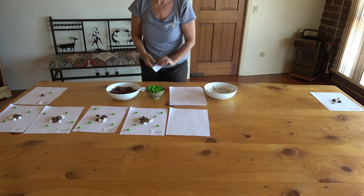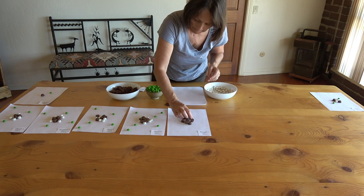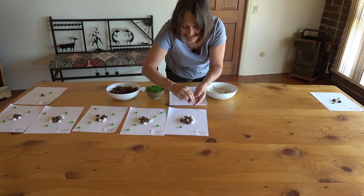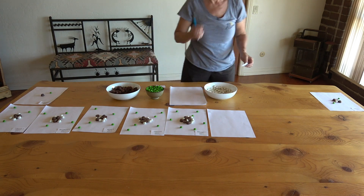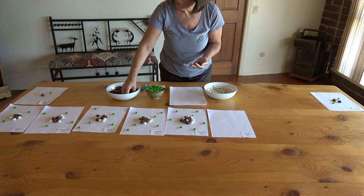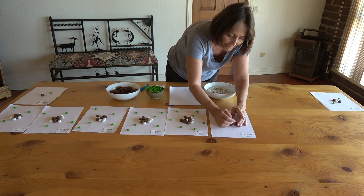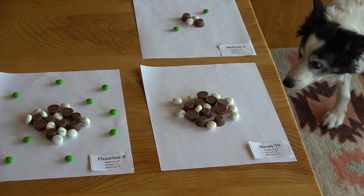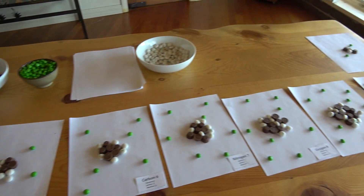Sticking with the example of Nefertiti the jumping spider: if you wanted to scaffold from a two-dimensional lesson about jumping spiders to more of a three-dimensional approach, you could add a nature hike looking for spiders, find dead spiders in your windowsill, look at them with a microscope or magnifying glass, build a three-dimensional model using clay to show their segmented legs, or use Lego kits with pieces that make segmented jointed legs. Pair these with good videos and more reading so students learn the real science explaining their projects and observations.